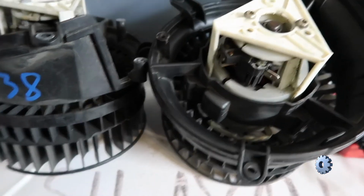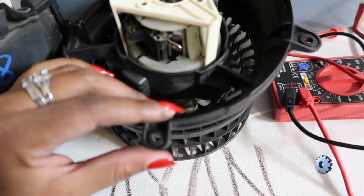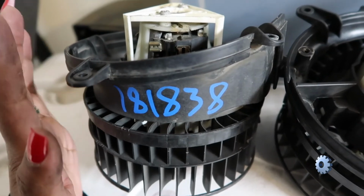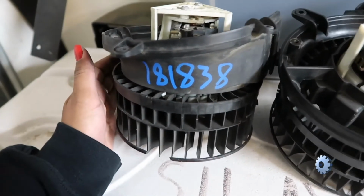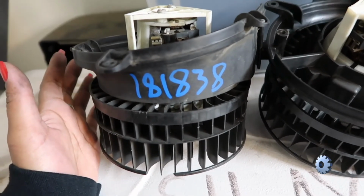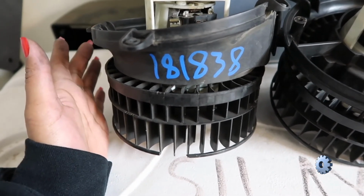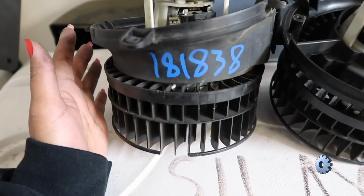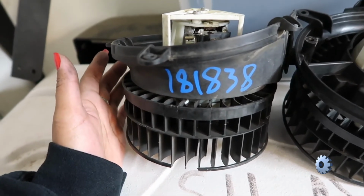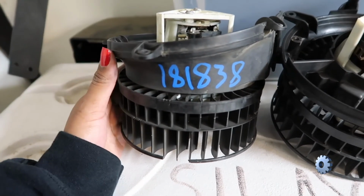You guys, I'm so sad. So this is the one from the junkyard. And this is the one that came from my car. So originally when I called the junkyard, I asked if they had my car part. And they said they did, so to come on by. I said, that's great, I'll come on by. But what if I put the part in my car and it doesn't work? And they said, no ma'am, we always test our parts. It works. And I said, but what if it doesn't? Will you refund me? And he said, absolutely not. No refunds allowed. He specifically said, ma'am, you don't have to worry about refunds. Our parts work. We always test them.